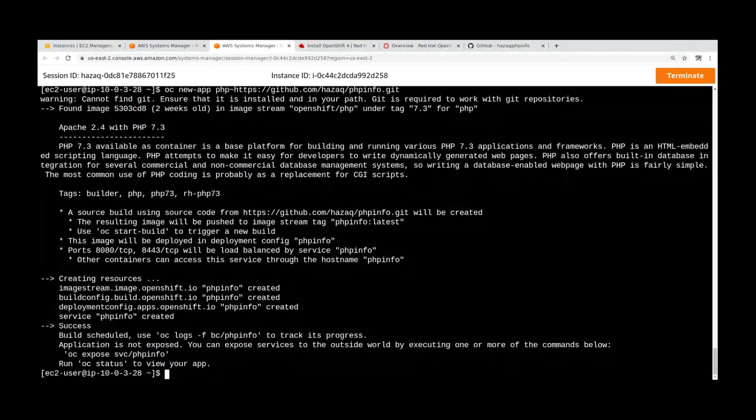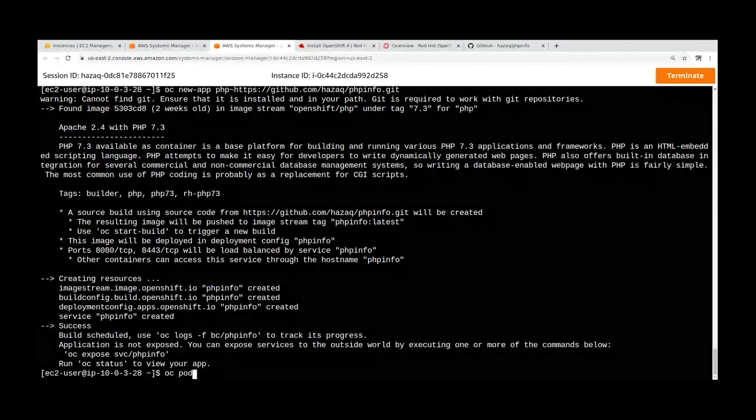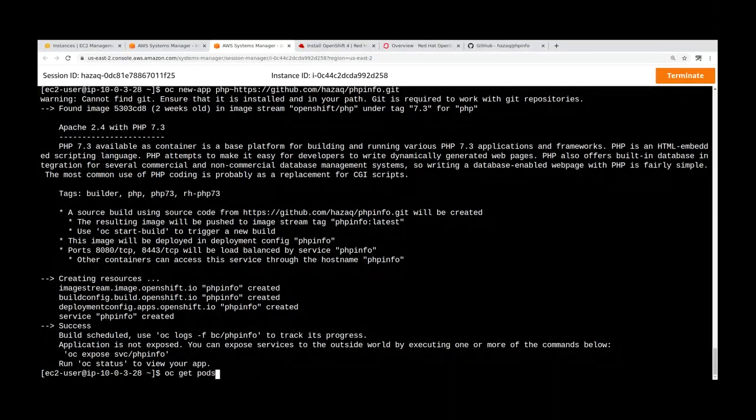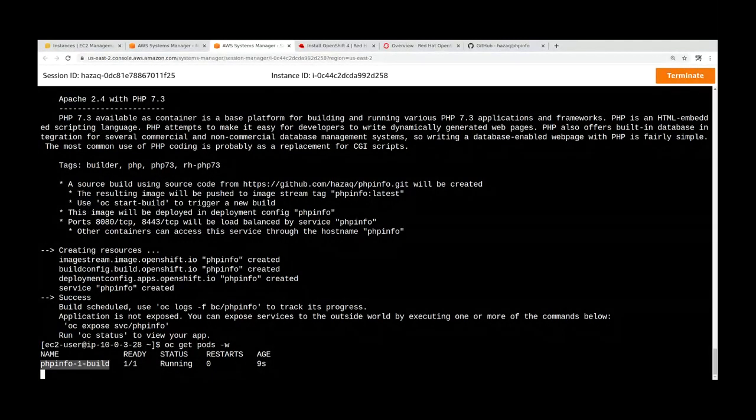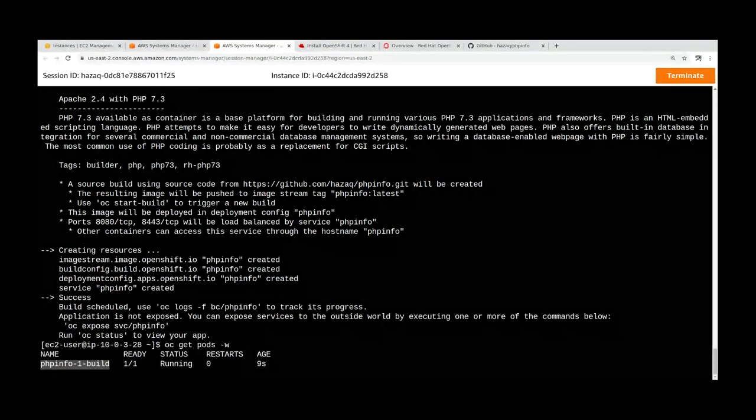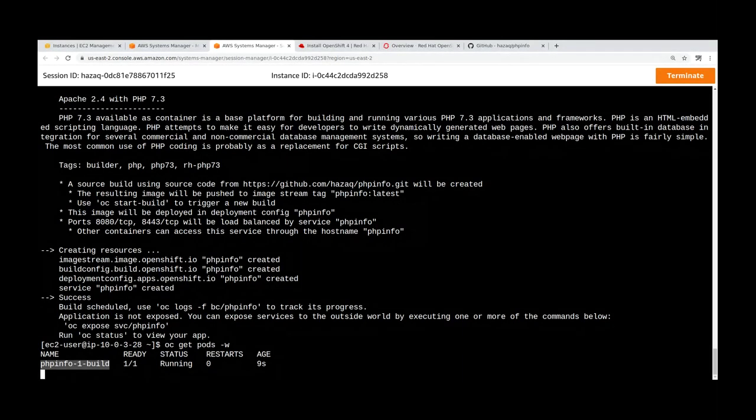So basically that's it. It's automatically going to build our application. Let me run the pods command, and we'll notice how it is automatically building. Right now the pod that is running is a build pod. It is downloading the source code repository. It's going to take a minute or so to download our repository, and based on the PHP command that I gave initially, it's going to understand that it requires the PHP runtime. Let's give it a few minutes, and it will automatically go into the next state.